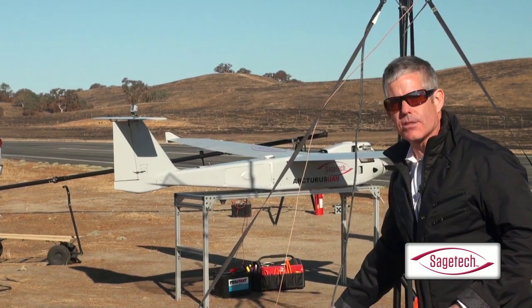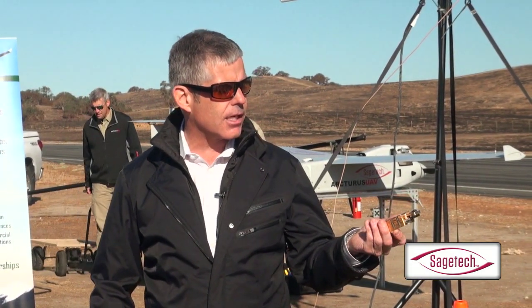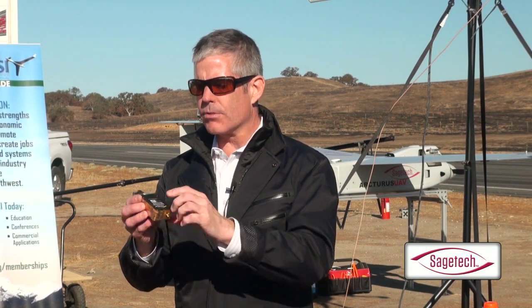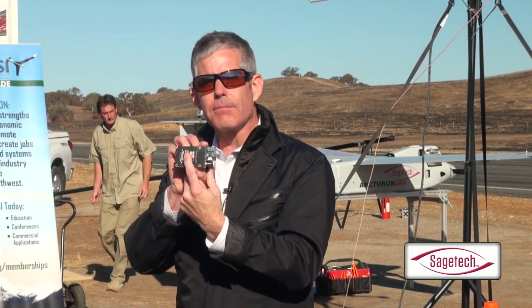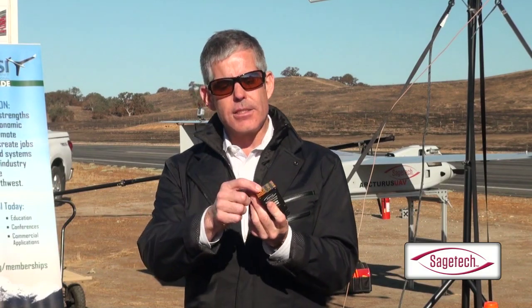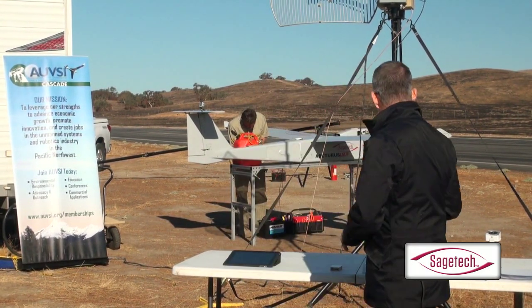Today, we're going to fly a Cirrus SR-22 from Paso Robles Airport, and that's going to carry another version of our transponder. This is an ADS-B out transponder that has a GPS receiver integrated with it. It will measure pressure altitude with this port. There's a GPS receiver and an antenna right in there. It transmits its location the same way the Arcturus does, formulates the message, and sends it out the antenna. That battery will last about 10 hours, so it's plenty big. That will be in the Cirrus.